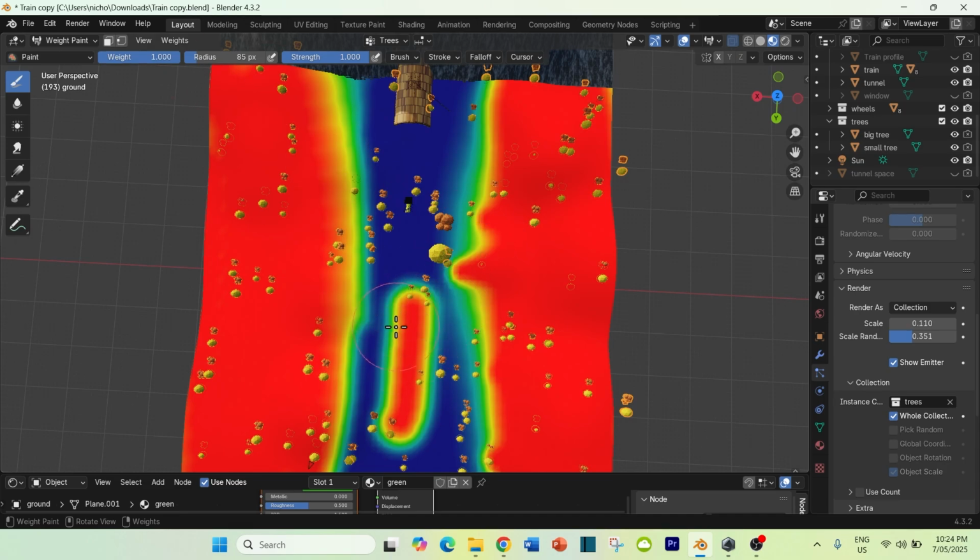See, I've just accidentally added in a little paint stroke there, so I'm going to reduce the weight to 0 and the radius down small so I can actually go back over and paint that out. So where it's blue, blue means there will be no particles, and where it's red, red means that's where the particles will be distributed. So I'm just going to move that one back as well.